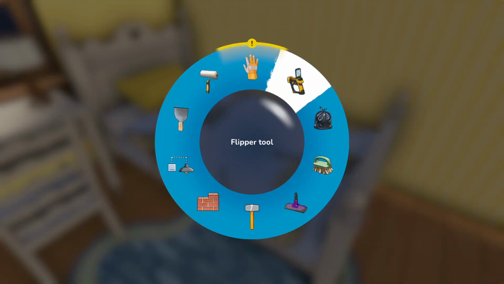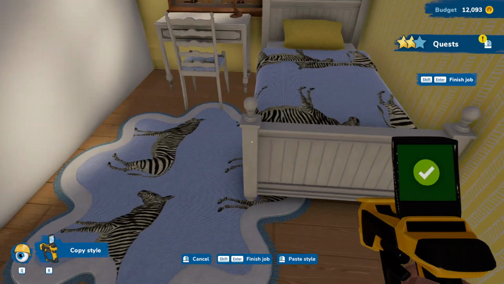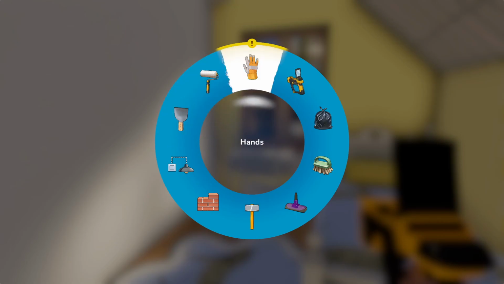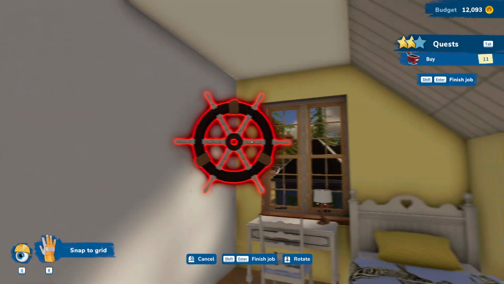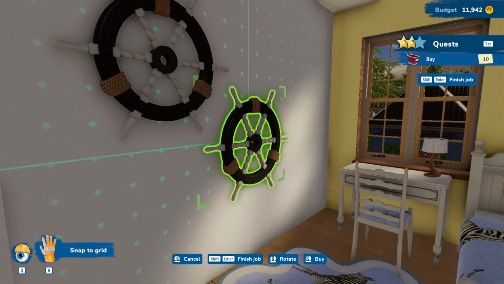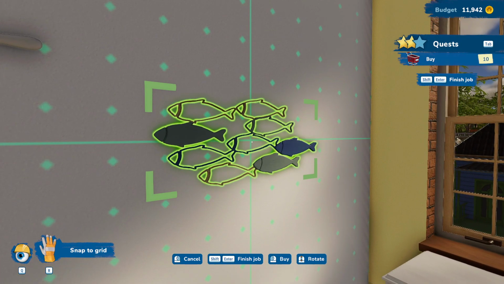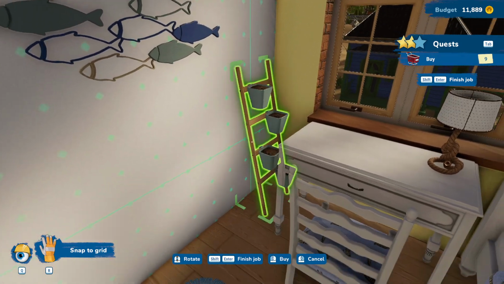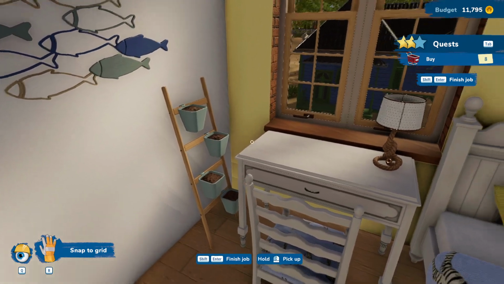I think we're going to have to. There we go. We're keeping the zebra theme. We do not want fishes. Okay, there. Okay. Plants. Where the hell am I going to put this? Yeah, just there. At least it gets some light from the window.